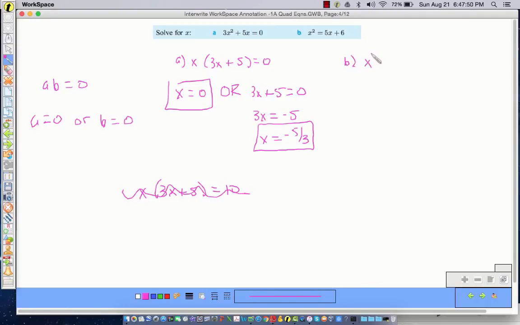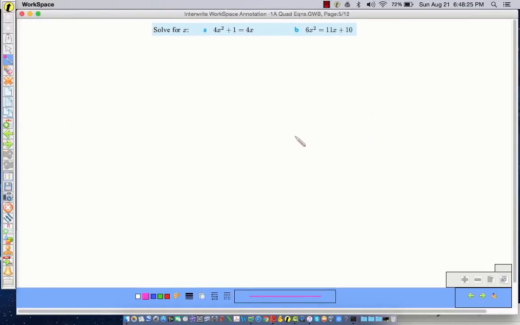For part B, we are going to subtract 5x and subtract 6, and we are going to factor. Factors of negative 6 that give me negative 5 are going to be x minus 6 and x plus 1. Again, we're going to use ZPP, yeah, you know me. Either one of these are 0. I set them both equal to 0. And I solve: x equals 6, x equals negative 1. Booyah. Moving on. I'm moving kind of quick because really, this should be review for you.